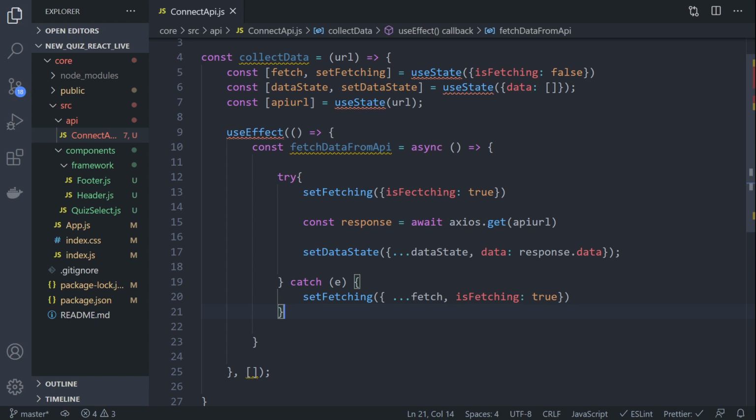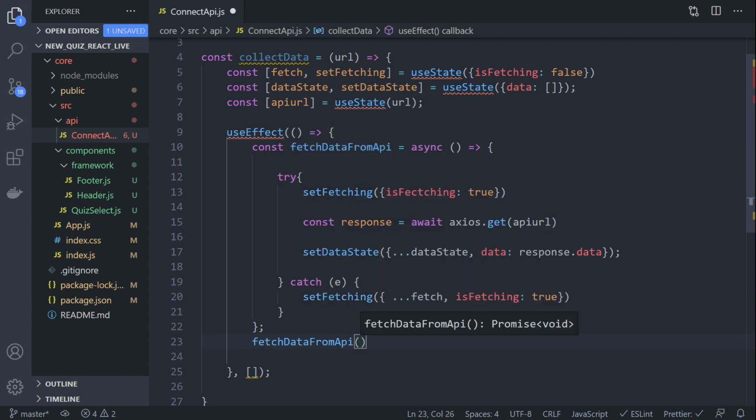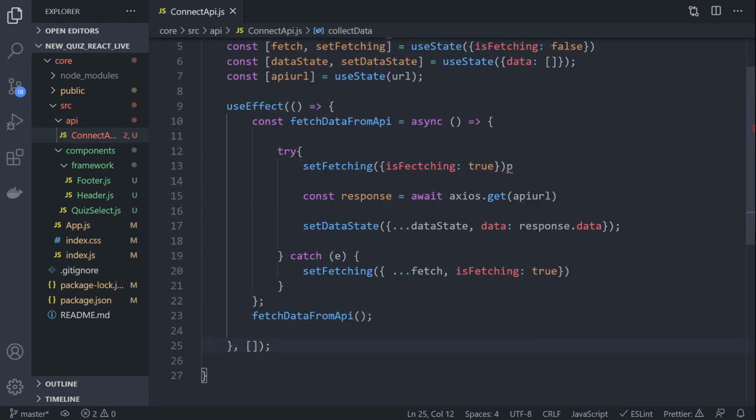So we've got this catch here. Obviously we could console log some of these errors and so on. So we'd expand the error a little bit more if you wanted to. So what we need to do now, I guess, is just make sure that that's complete. Okay. And let's go ahead now and run it. So we've called it fetch data from API. Okay. So that's going to then fire that off. Okay.